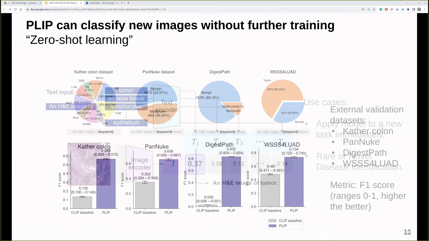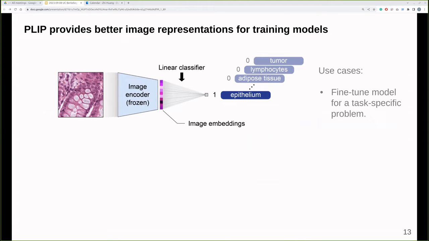So zero-shot is very useful, right? You can simply plug and play in any new environment. However, zero-shot is not always accurate. We know that a 0.6 F1 score is a marginal score. So to pursue higher accuracy in a relatively efficient way, we simply build a linear classifier on top of the image embedding extracted from the PLIP image encoder. This is so-called linear probing. We keep the image encoder frozen and only train the last linear classifier of the neural network. Linear probing is super fast because we only train the last layer, and it's also efficient to deploy to others' places.